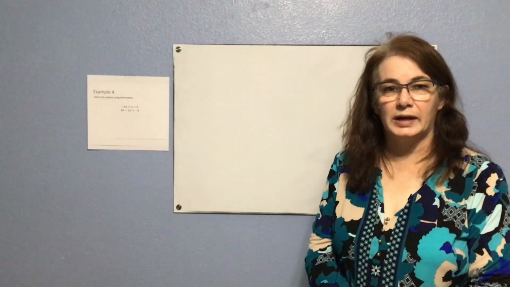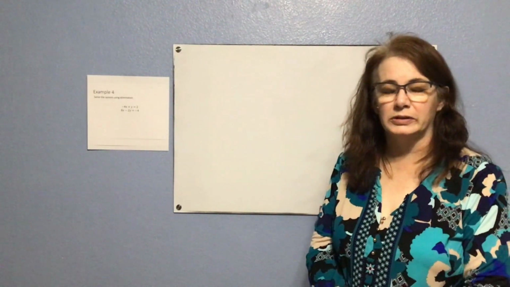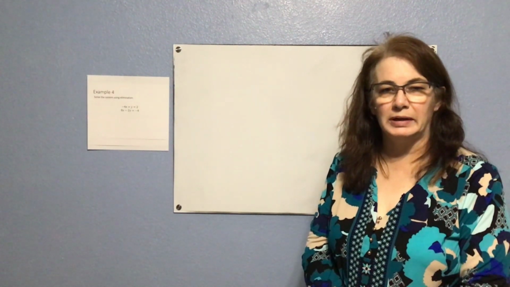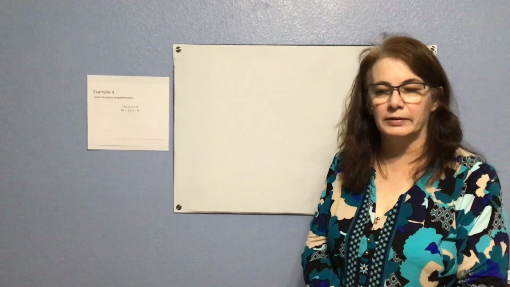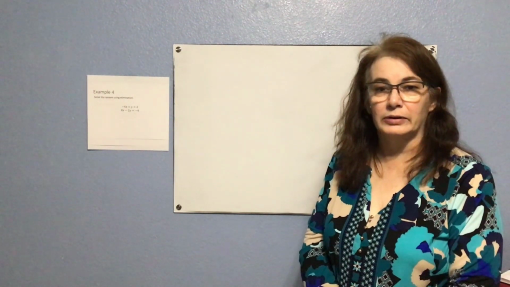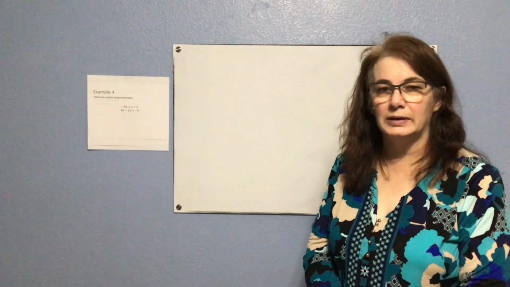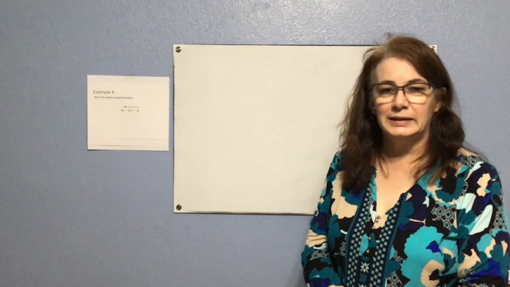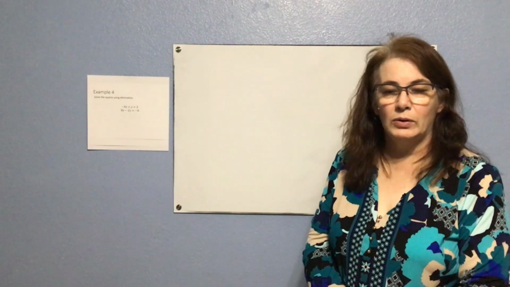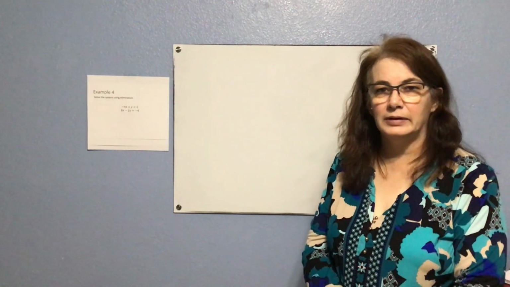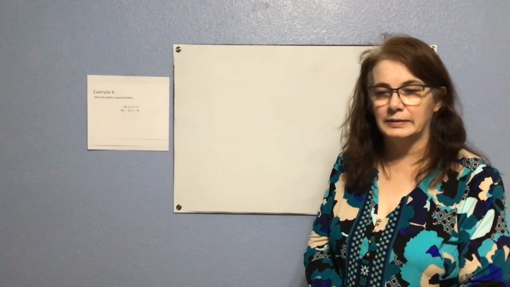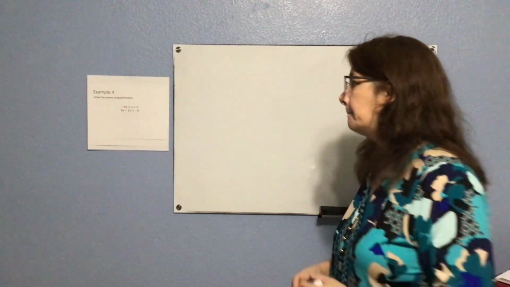Sometimes when we attempt to solve a system of equations, we end up with all of the variables canceling out, falling out together, and just either a true statement or a false statement. These systems are called either dependent systems or inconsistent systems, depending on whether we have a true statement or a false statement at the end. Let's take a look.